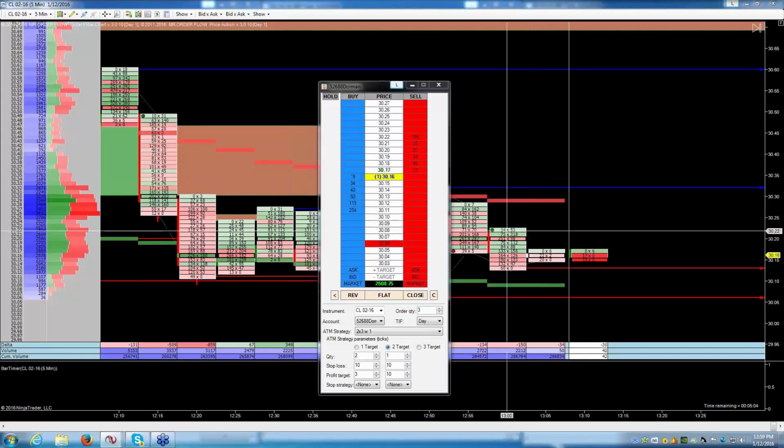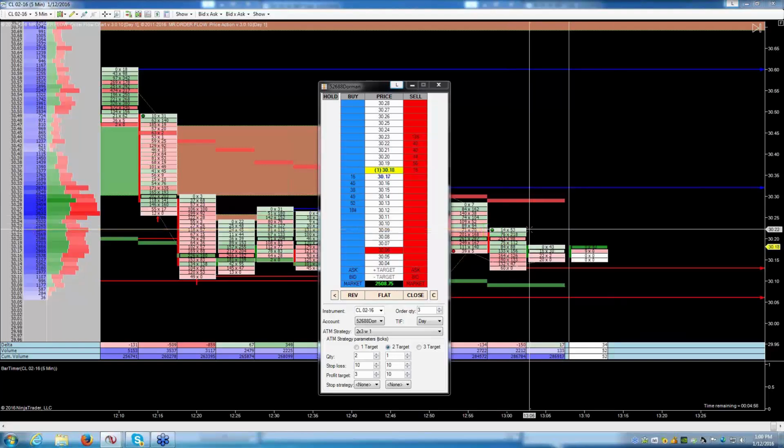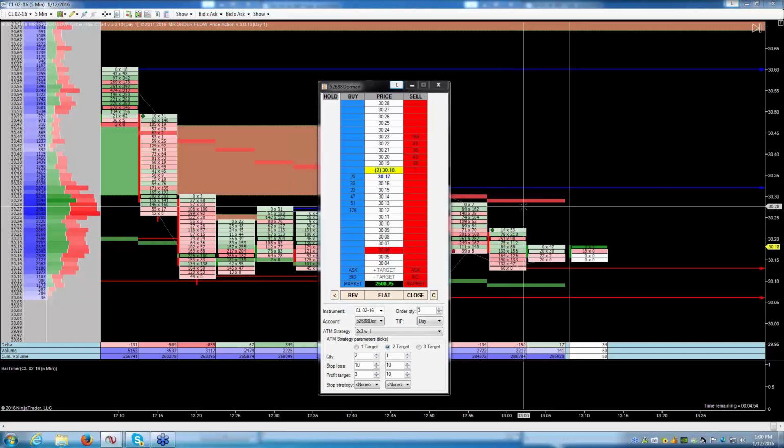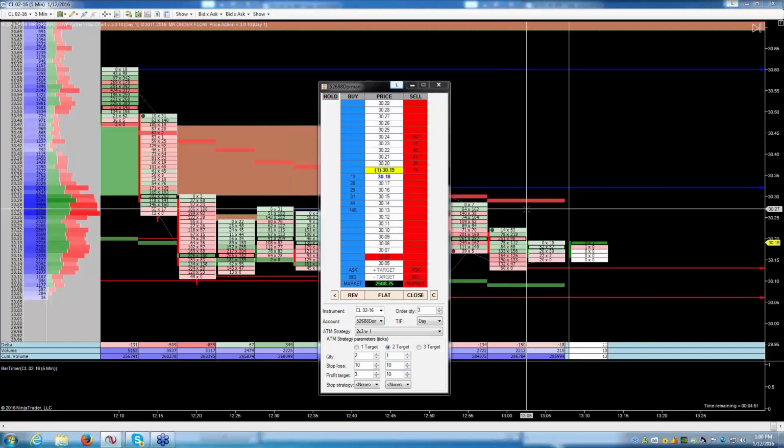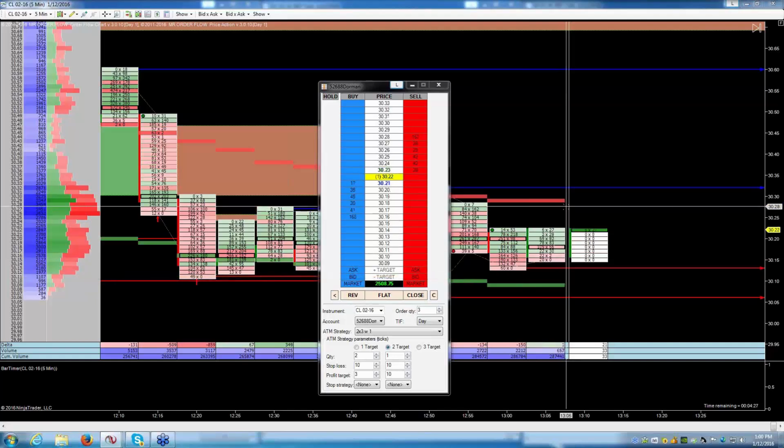Okay, so here's what I've got here. An unfinished auction at 22. Price has to go to 22. We know it has to go up and cap this at some point. But my sell is still right around 27, 28. There's no long in here for me. There's no short yet. There's nothing. So price has to move higher for me to sell or lower for me to buy. I can't do anything in this area. We're probably not going to come down here past this ledge. But I'll sell it up here.